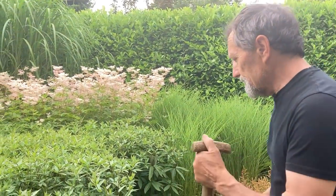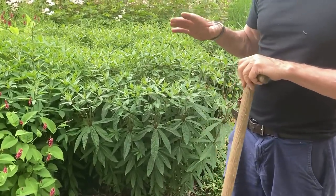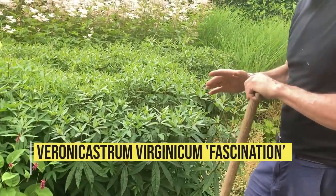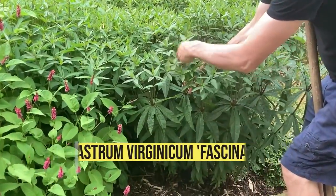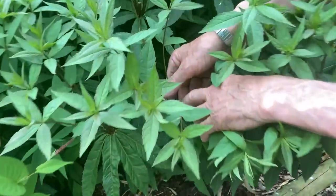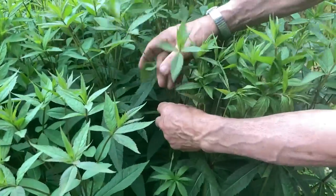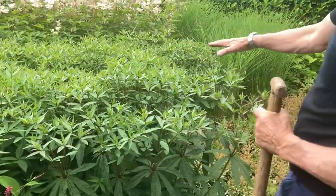I just want to do a short video on the aftermath of the Chelsea chop and the recovery of the garden since we got rid of the rabbits. This was Chelsea chopped — probably nobody else does it, but they just get too big for us and flop. It looked a bit artificial, you can see the cut area there, and it's grown this much since. Each one of those is going to have a flower, so it turned out really well.